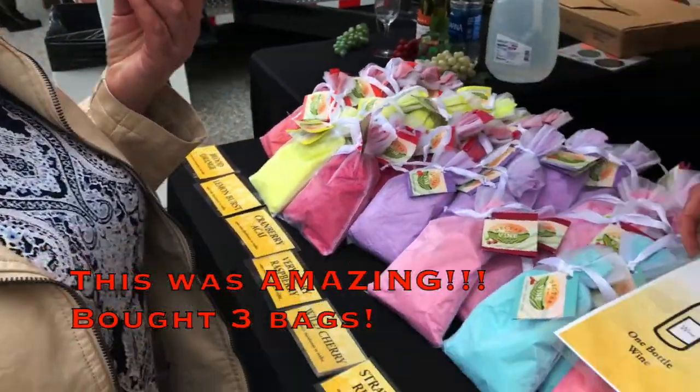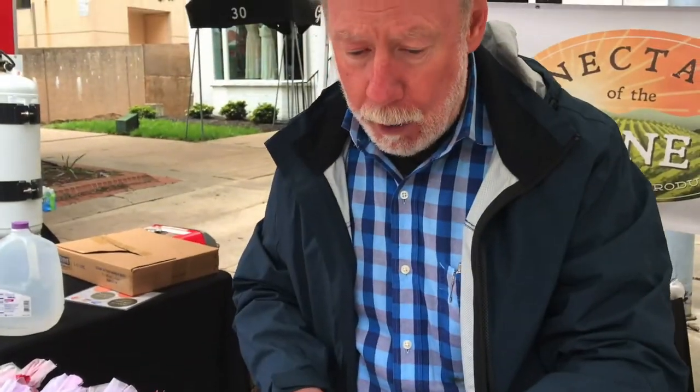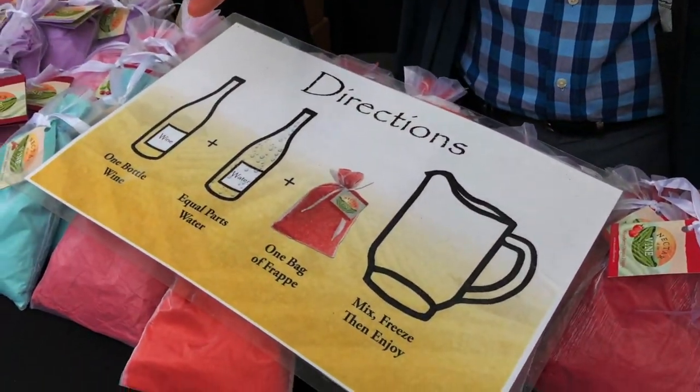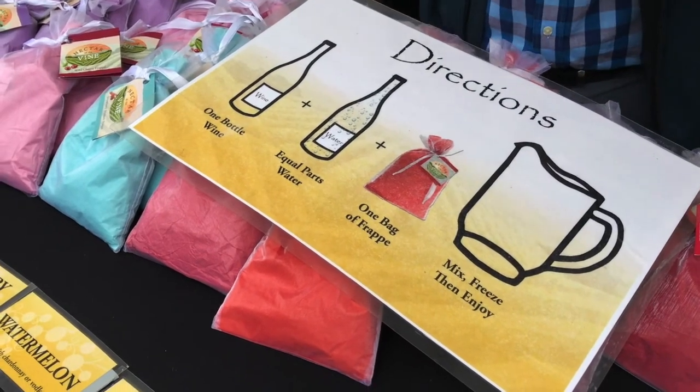Basic recipe, one bottle of wine, inexpensive, like a $3 chuck. Most of them are Chardonnays, dry white wine, equal part of water, bag of mix, stir or shake it. You do not need a mixer or a blender, okay? Now, a lot of people use Ziploc freezer bags. I like jugs if you got room in the freezer. Regardless, put it in the freezer 4 to 6 hours later, that's what you end up with.